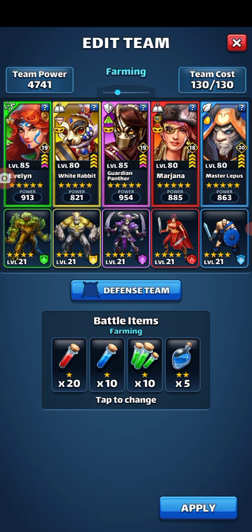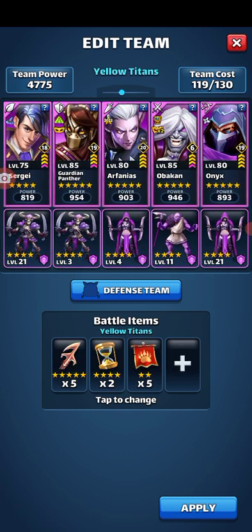Then I have my regular farming. So when I am farming for resources, this is the team that I'll use, and I'll just auto farm. And 99% of the time, this team just rips through whatever. And I don't even have to worry about it. You get a mix of defense down, elemental defense down, and then Master Lupus there for just a big old hit.